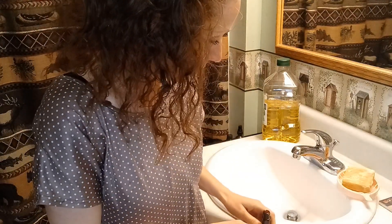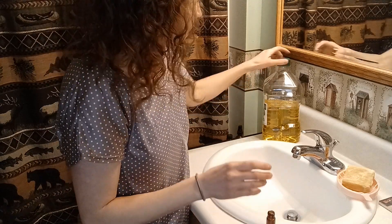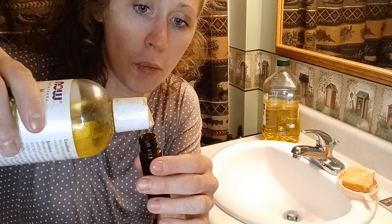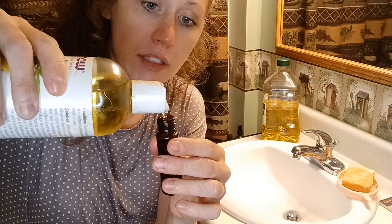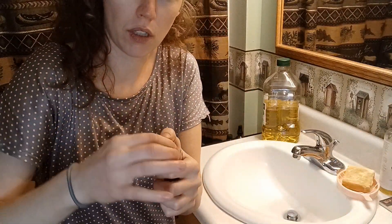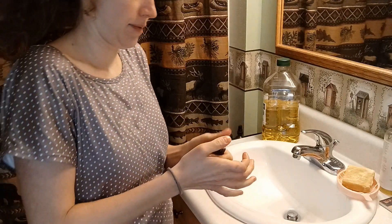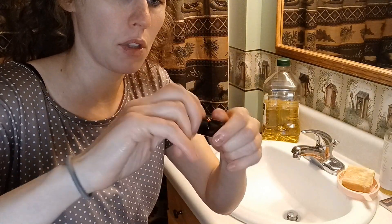I got every good last drop out of this. Once you feel like that's enough — you can kind of see that's about right for how much you'd want in there — the rest of the way you just fill it up with fractionated coconut oil, avocado oil, jojoba oil, something like a light oil. You just fill it up most of the way, then press the little roller on top again. You could put a little sticker or label on it if you wanted to say what was in it, and you are done with that project already.